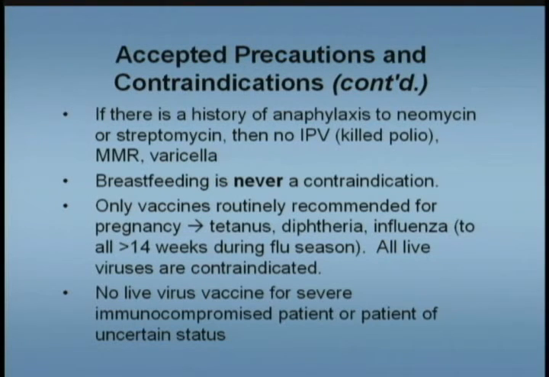However, you do not want to give live virus vaccines if, for example, in the question they say that the dad is on chemotherapy for some malignancy. Now that dad might get rubella or measles actually from the child, because it's a live attenuated vaccine and he is immune compromised. So if mom is pregnant and she's immune competent, it's okay to give the vaccine to her child.